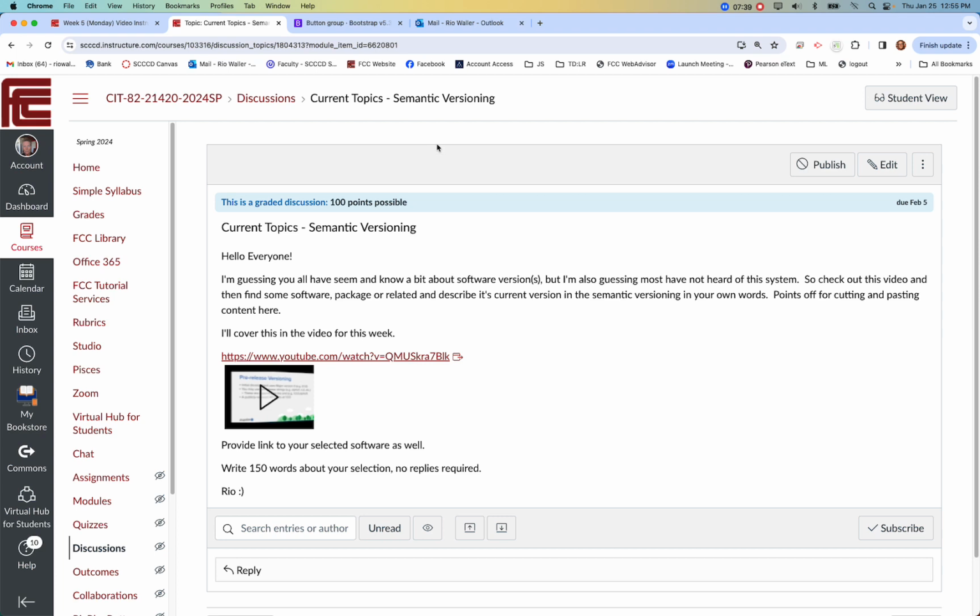So how many people can tell me they're using a particular version of some particular browser, or in this case I often hear it when I hear people talking about mobile, like I'm using Android 14, version 14, which I am, or I'm using iOS version whatever. But oftentimes we don't understand that there's actual versioning. In this case we call it semantic. Now this is different than the semantic I was talking about. In a sense it is, but not completely. But this video really, I think, gives you an overview.